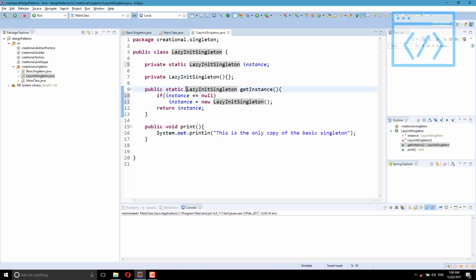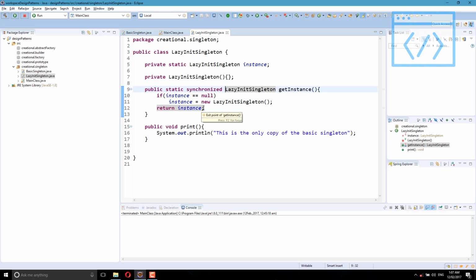Two threads are able to go ahead and create new instances of this class. So in that case, what we can do is we can say something like synchronized. If we make this synchronized, the idea is that thread 1 and 2 can't occupy a synchronized area at the same time. Only one thread can occupy it at a given point in time, and once it's done, only then are other threads allowed to access that area.